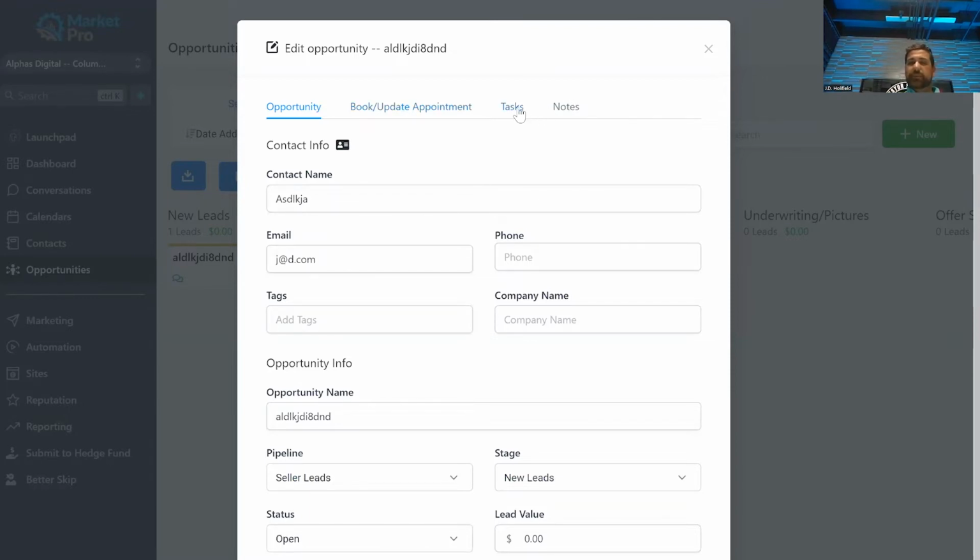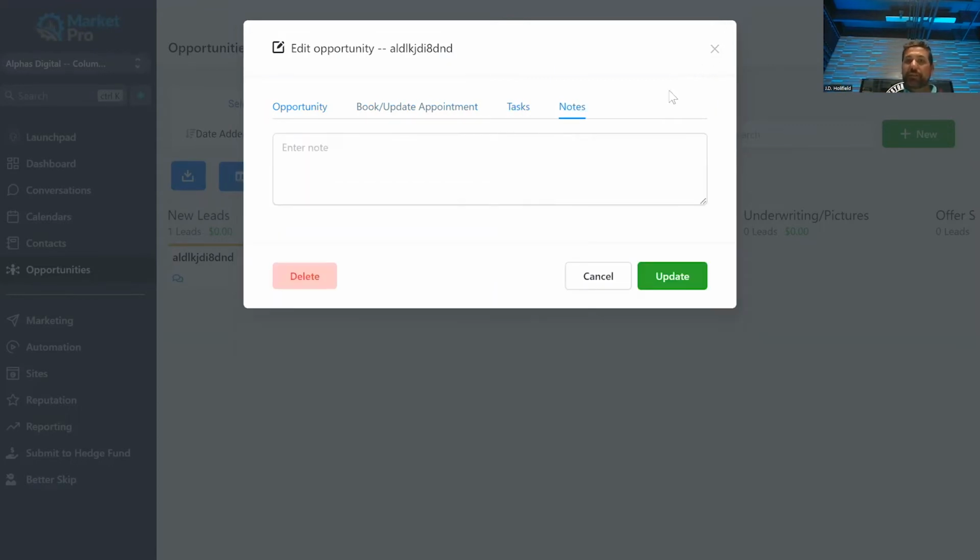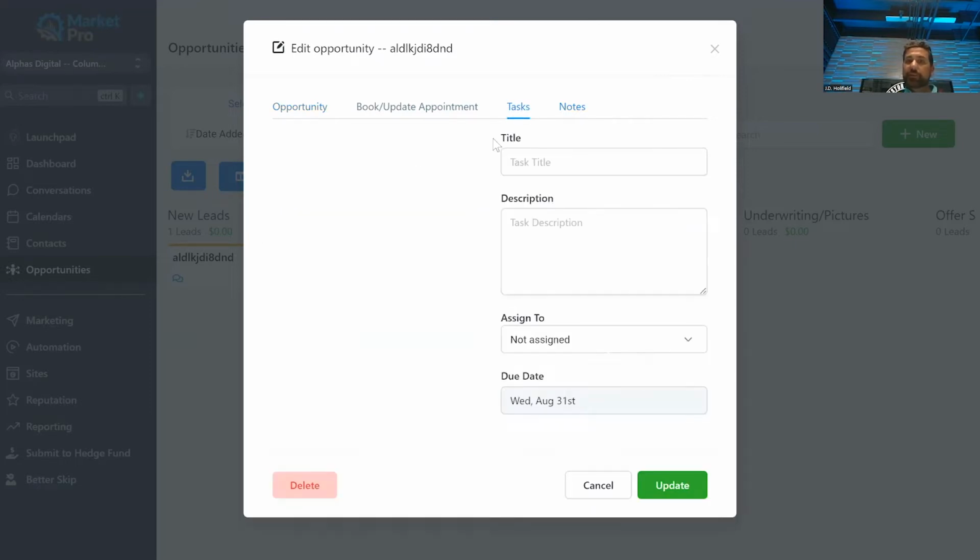This is not necessarily how I recommend putting in contacts. I would much prefer you go to yourdomain.com/seller_intake. And you can create more forms and you can figure out how to put those there by using the knowledge base, right? See how this all goes together. But there are tasks and there are notes here, which is cool. You can just type notes. It will date the notes for you. You don't have to put the date in there.